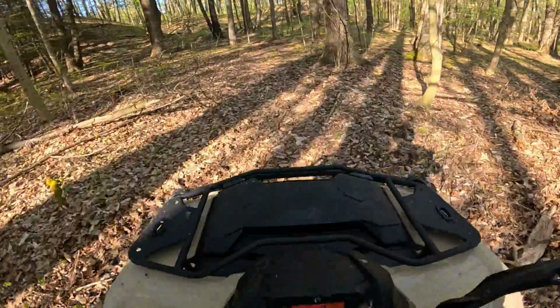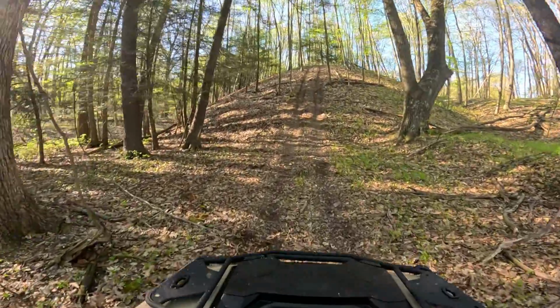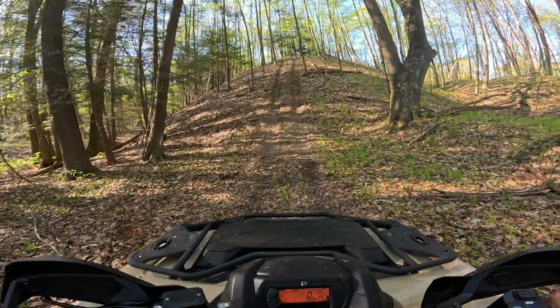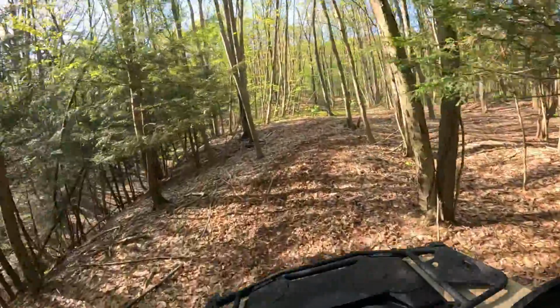Besides the occasional flapping of my winch hook in the front when I hit a big bump. As far as power to climb hills, we're going to leave her in high, we're going to leave her in two-wheel drive, we'll leave her in sport mode and climb this good hill climb here. You power for days.